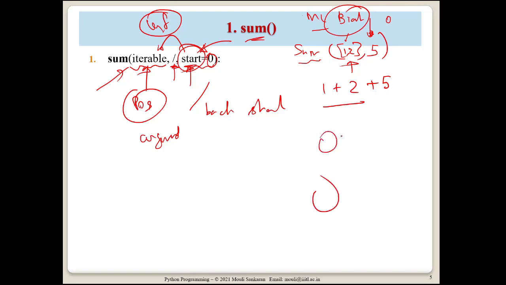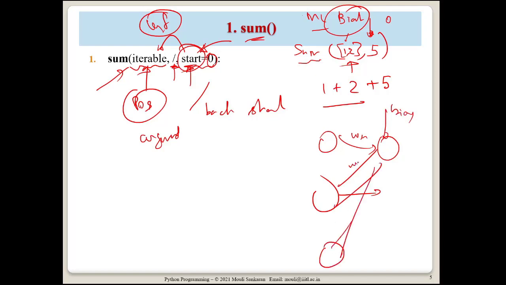If you are doing machine learning, I'm sure all of you are aware, weights are there, and then at each level there is a bias. But there are multiple connections, dense connections, or whatever. Based on that, you will have multiple weights coming in. So we can use this sum function on these weights multiplied with the output of the earlier layer as the iterable object, and then any bias can be given here.